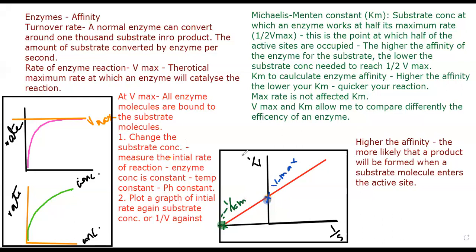And over here, I'm not going to get Vmax directly. I'm going to get 1 upon Vmax, right? And then once we have the 1 upon Vmax, then it's no problem. We can simply rearrange the equation and find the value for Vmax. So this point is 1 upon Vmax and this point is minus 1 upon Km.